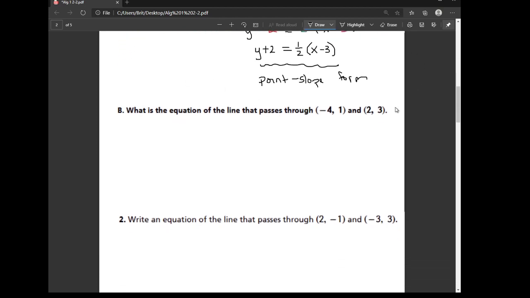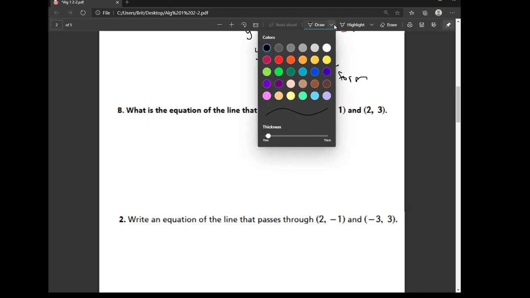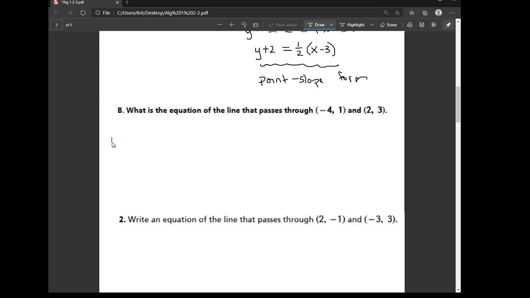So in this one, they're giving us 2 points, but they're not giving us a slope. Okay? So when I go to write it in point-slope form, I need to actually find my slope. I don't know what that is yet. So recall that the slope is found by doing y2 minus y1 over x2 minus x1. Okay? So I can define these as x1, y1, and x2, y2, and I can actually go ahead and find that slope. Let's do that now.